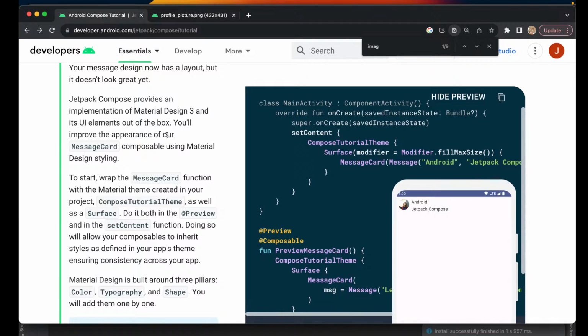Do it both in the app preview and the set content function. Doing so will allow your composable to inherit styles as defined in your app's theme, ensuring consistency across your app. Material design is built around three pillars: color, typography, and shape. You will add them one by one.